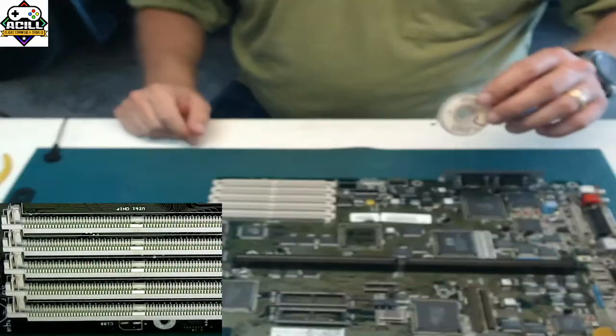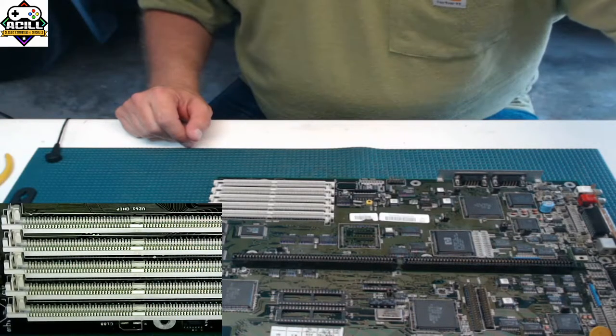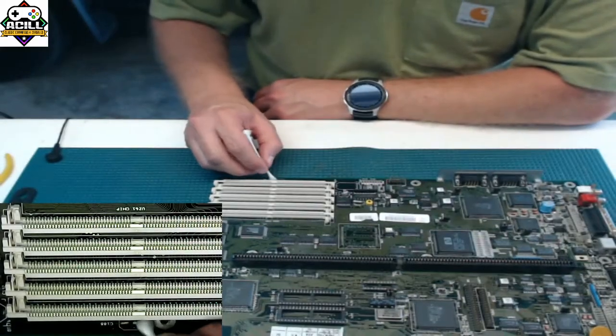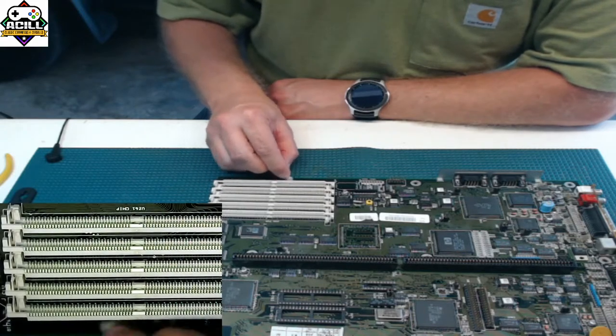So now in this case, I'm going to take a cotton swab with some alcohol, and I'm using 99.9% alcohol. It's kind of hard to find right now, but I bought gallons of it. And now I'm going to use this to clean.